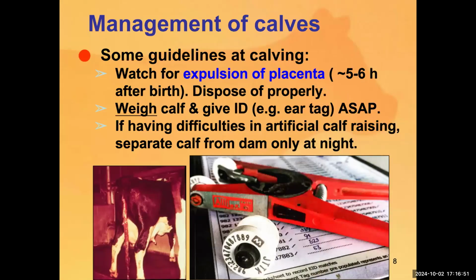In the first week of birth of the calf, we do several procedures, one of which is to weigh the calf and give the identification. The weighing happens right after we separate them from each other. So we take the calf, we weigh the calf, we also weigh the dam, and then we put the calf in the individual pen. Over the one week, it will be verified by the caretaker what would be the next available number to be given to the calf.